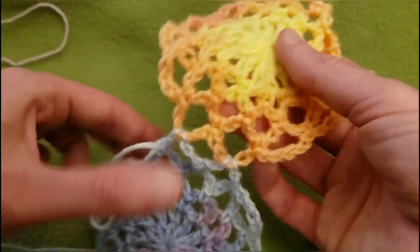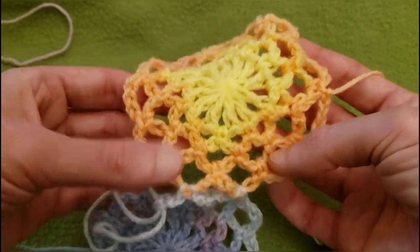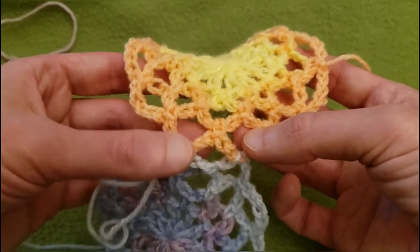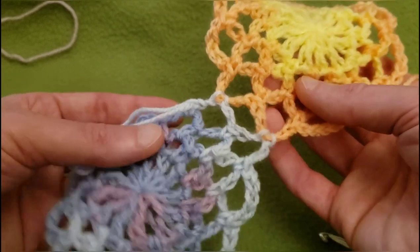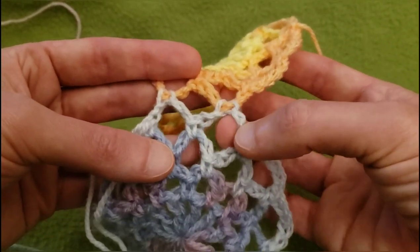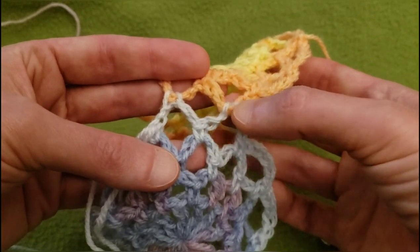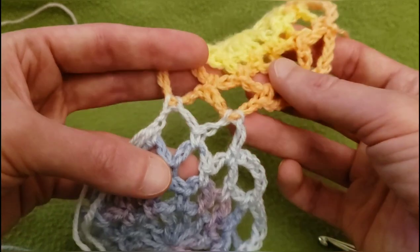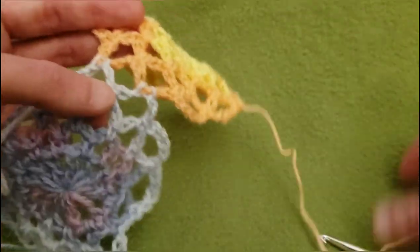And like I said, since you have 12 of these arches, 2 of them counts as one side. You see? Now, the reason why it is a chain 2, slip stitch, chain 2 is because that is the equivalent of 5 chains. So it works out nice and neatly.